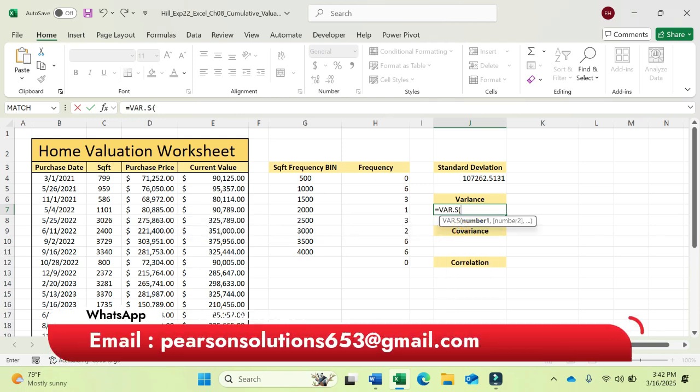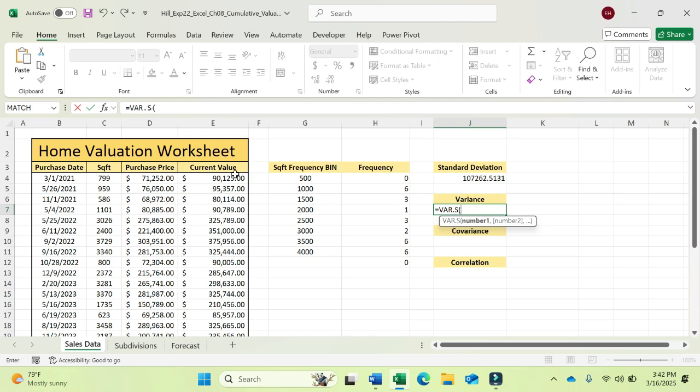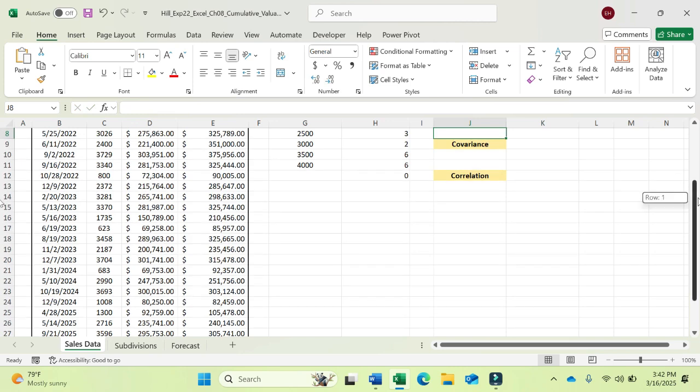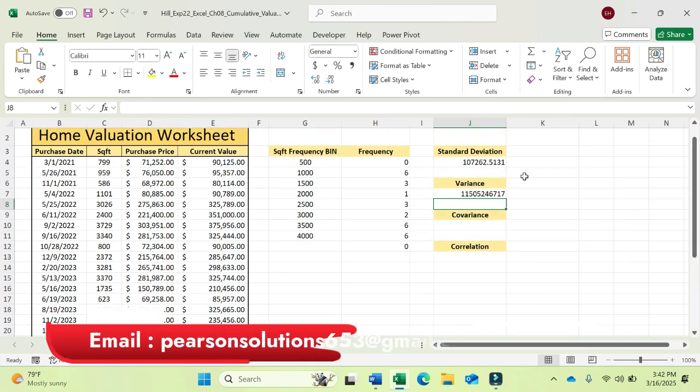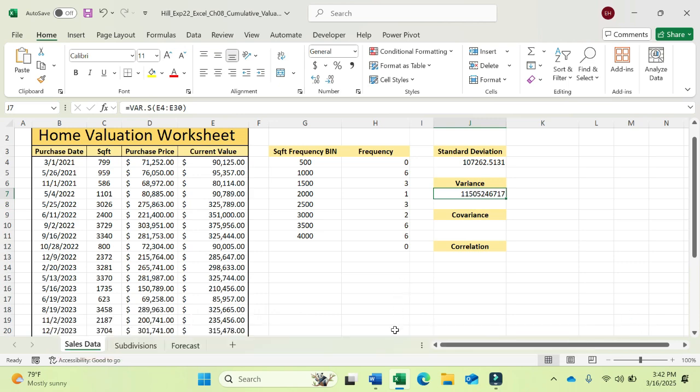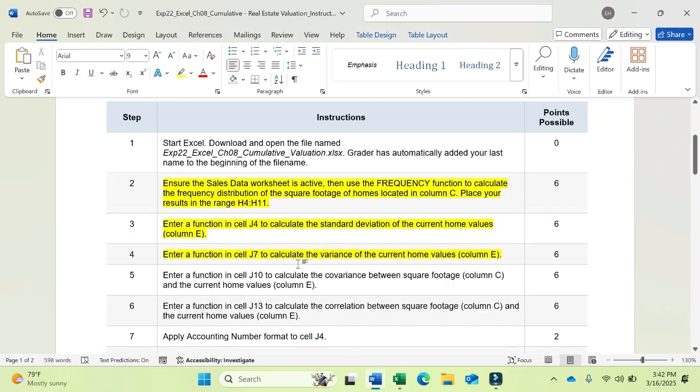This is the function that we need to get our desired result. We have to select the range from E4 to E30 again, the variance in the current value section. Press enter, and this is how we get our results of variance.